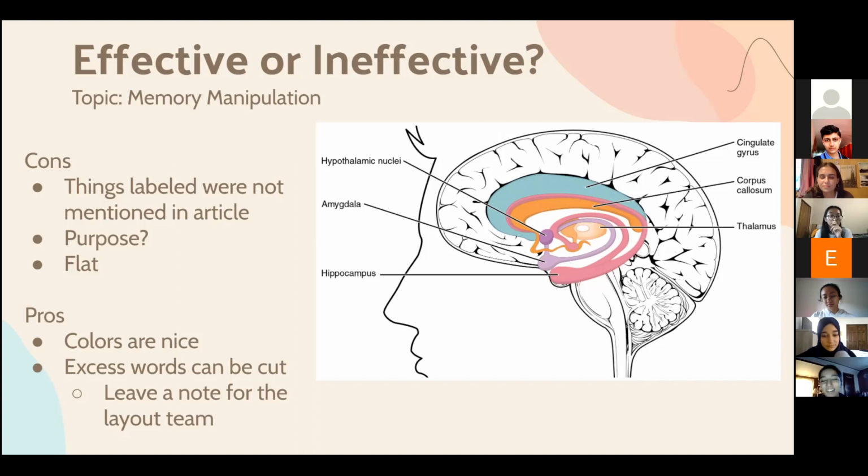Okay, sorry, thank you. But yeah, you could ask the layout team, like write a little note suggestion that, hey, these are things I don't mention in my article. If it's possible, they could Photoshop or edit them out. But in general, there's too much going on. And I think in general, it's pretty flat. You could have a more interesting photo. And then there's an issue of what's the purpose? Are you just trying to show where the things are? Okay, so next, can you hit next? Twice, actually.